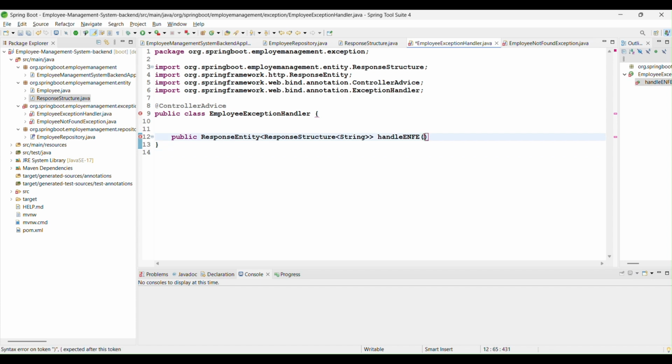So come here to the employee not found exception handler.